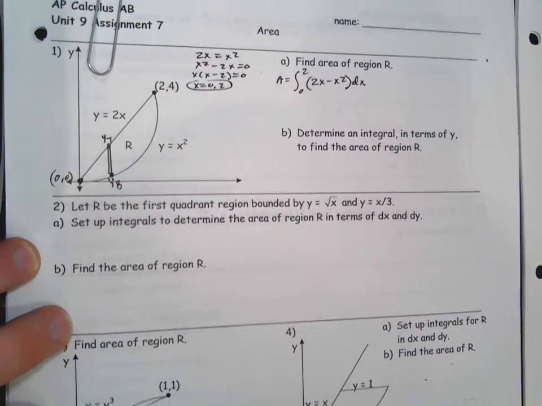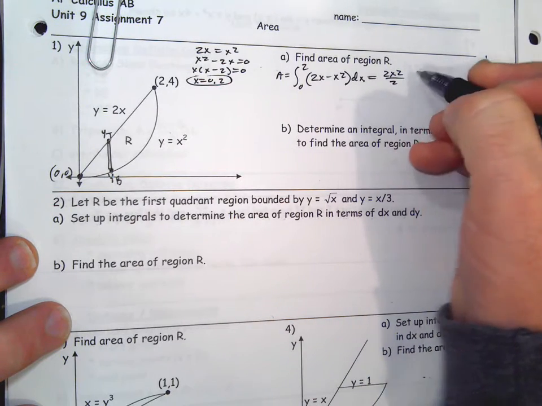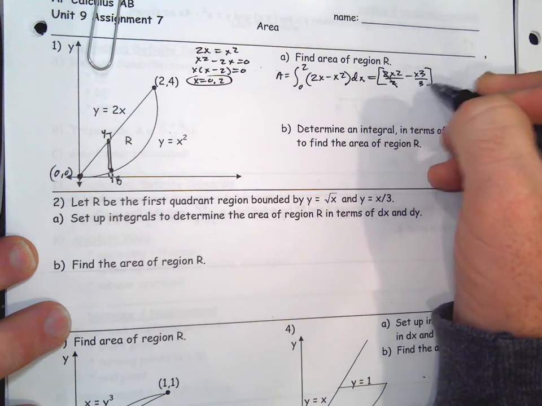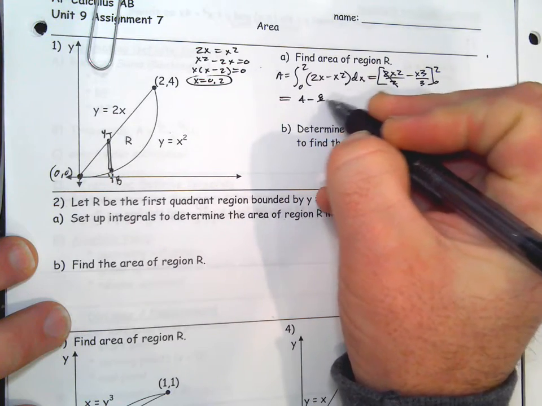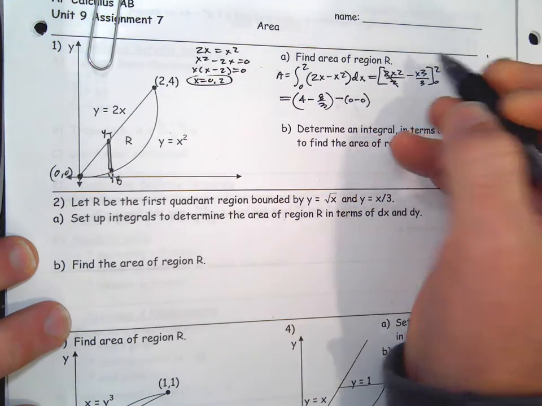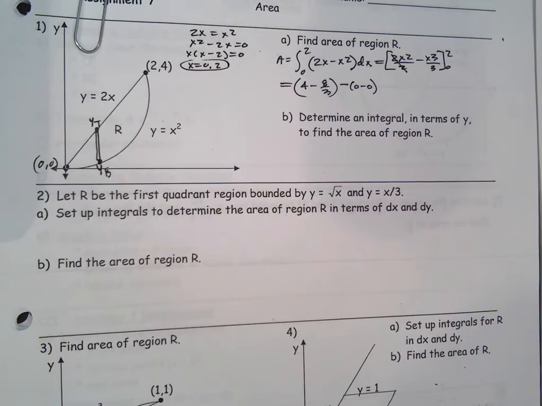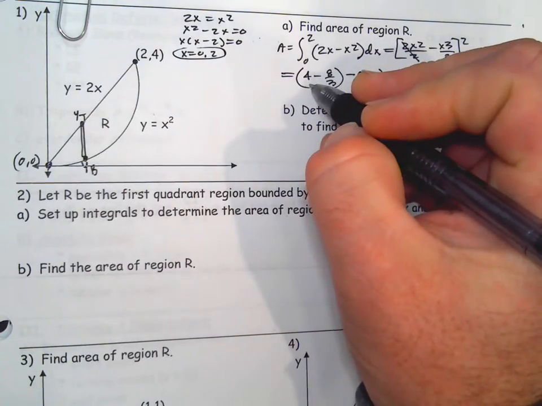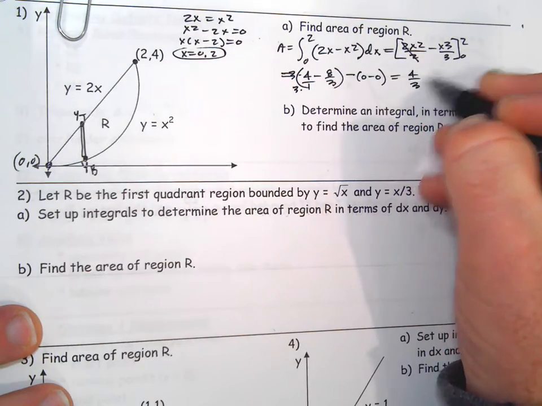So find the antiderivative. And then you have to plug limits in. So we plug 2 in, we get 4 minus 8/3. Minus, you plug 0 and you get 0. A lot of times you just get 0. That doesn't mean to just always blow it off, because sometimes you don't. Okay, so we could give these least common denominator 12. This would be 4/3 or 1 1/3.